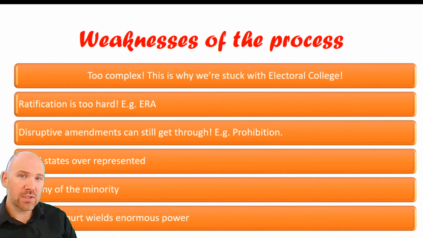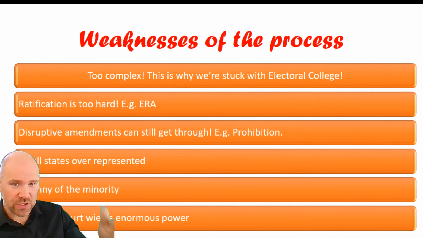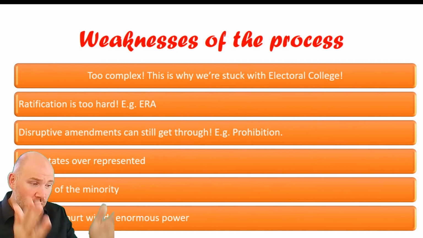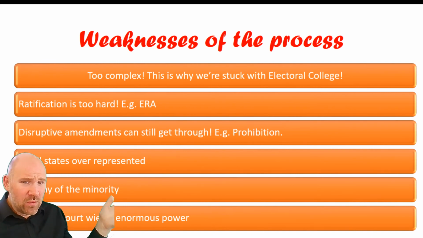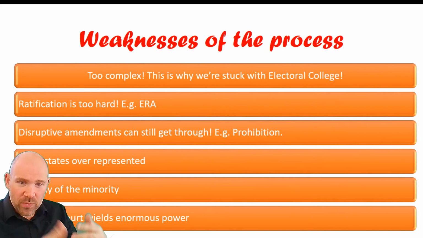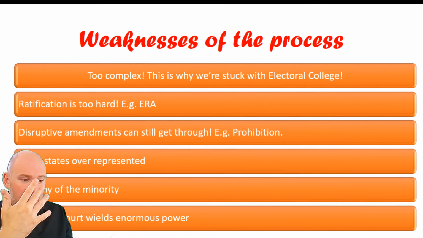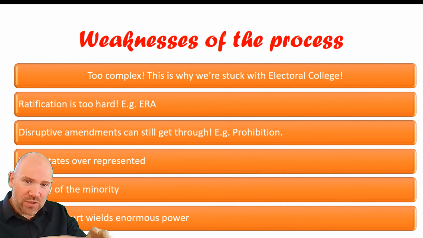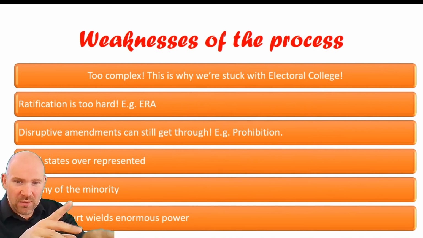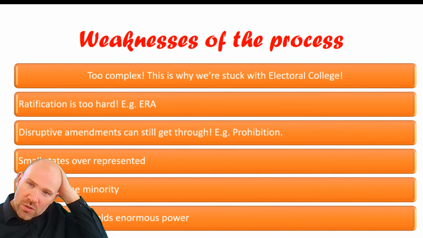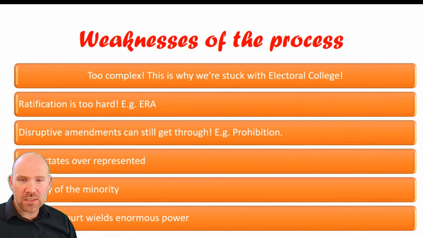The Supreme Court wields enormous power in America. And depending on your view of the Supreme Court, you can either argue this is a good thing because it's an independent and neutral judiciary that's able to make the judgments, or you can go the other way and say, who are these guys that keep changing the Constitution without being elected? And then you could bring in more recent examples such as the Brett Kavanaugh application process and talk about how it's become partisan and political. And so you can make an argument here about the appropriateness of a Supreme Court being able to adjust the Constitution.